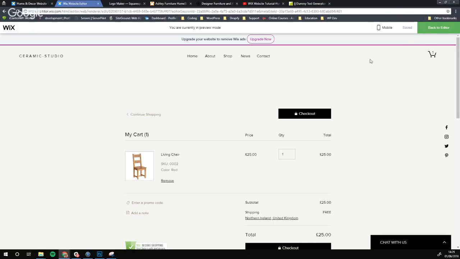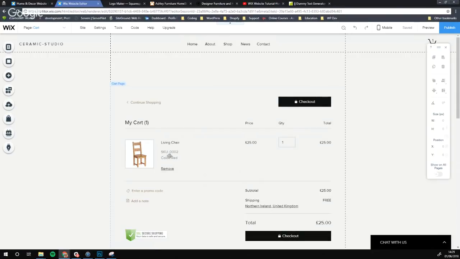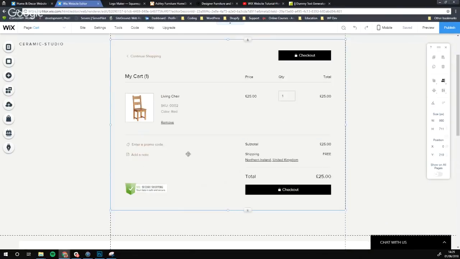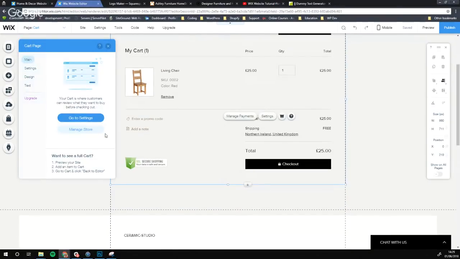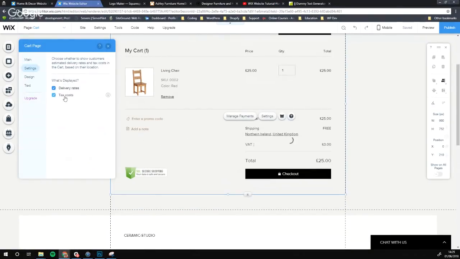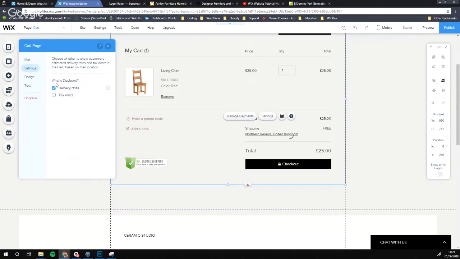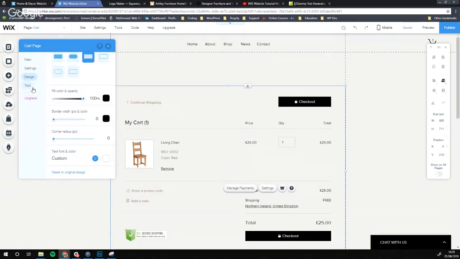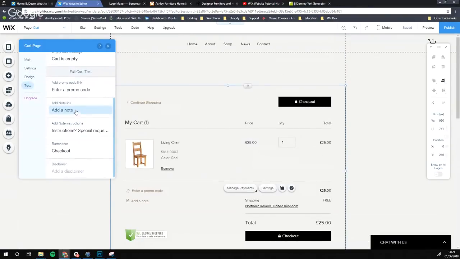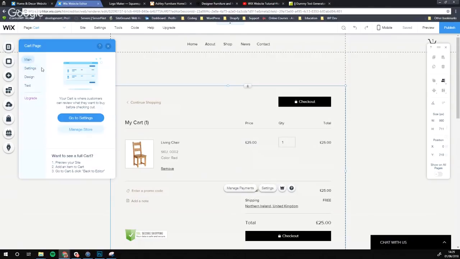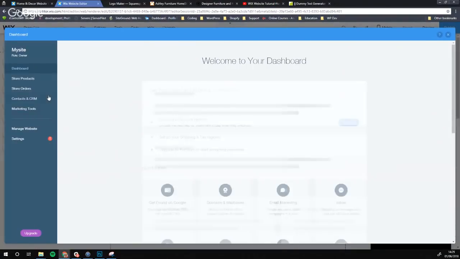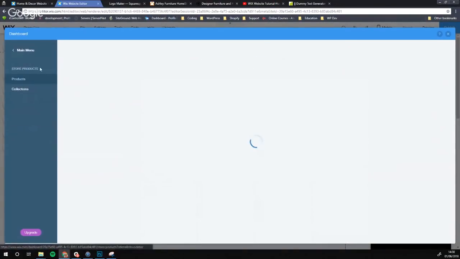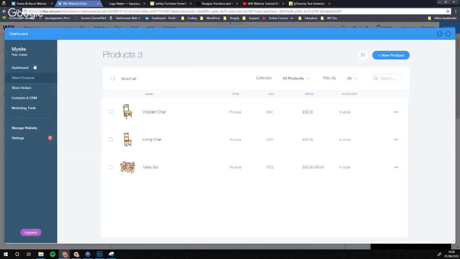At any stage here, of course, I can go back and hit back to editor and I can actually change the layout here, and I can change different features and content. So if I was to click on this, I can double click and go to settings, and I can actually set the tax rate here. I can look at the design options, change the colors, the buttons, the text. So a lot of options that you have here to play with. And again, you can go right back to manage store and go back to where we were before with our store products. When you go back to the main menu, of course, we do have other options here.